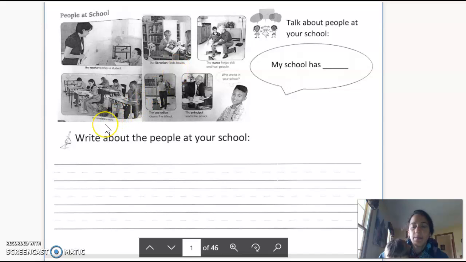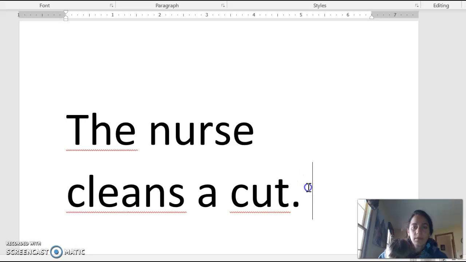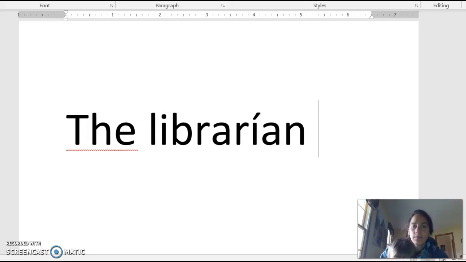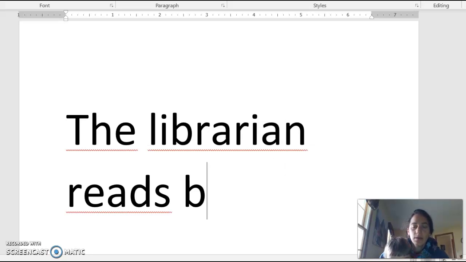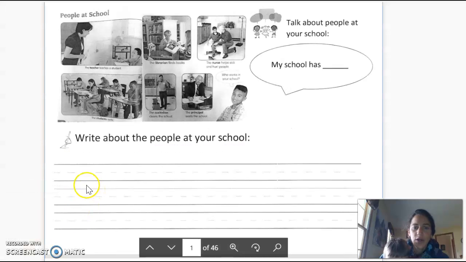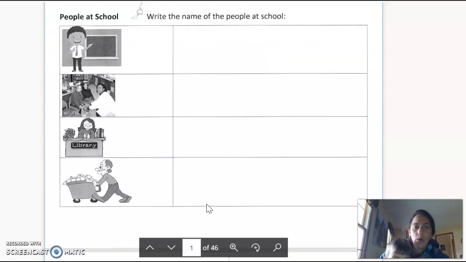You can write something that the students do, something that the teacher does, or the librarian. Like maybe you could put, the librarian, I know that she also reads books. And my word read is in the book, Carlos and His Teacher. You can write your sentence here. We're going to do one more.